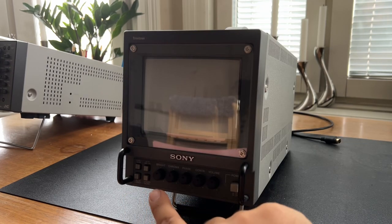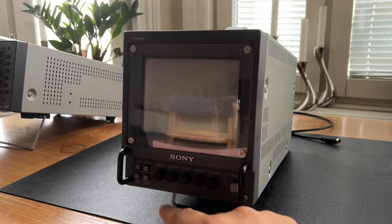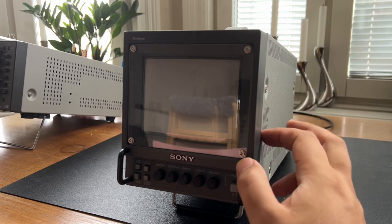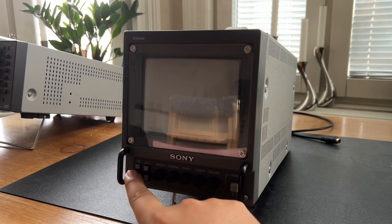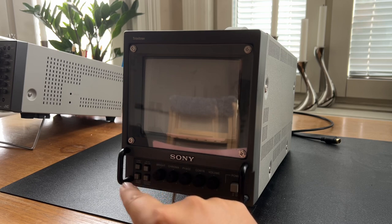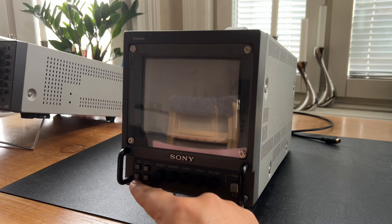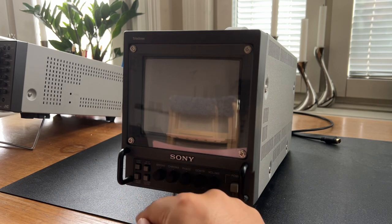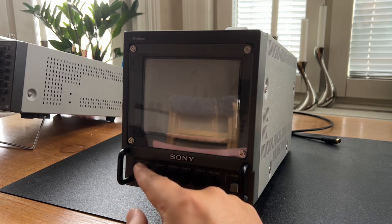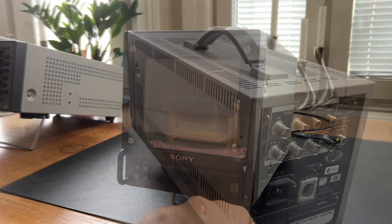On the front here, we have a few knobs. We have knobs for brightness, chroma, phasing, contrast, and volume as well. So this monitor also has internal speakers. We have a few buttons here for the different lines. We can switch between RGB and composite. We can switch the underscan. It also has something called blue only, if you only want to watch blue content, I suppose. Something about HV delay, so I believe horizontal or vertical delay. Let's check it out when we power it on.